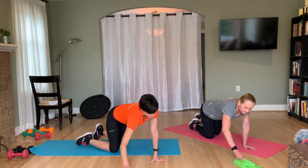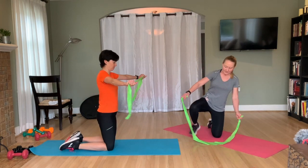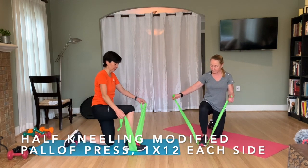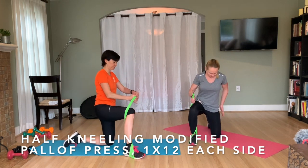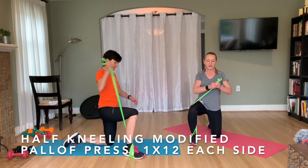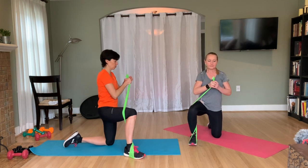Okay, we're going to step halfway through our band. Knee to the inside and wrap it under that knee. Remember that leg is going to be just slightly out. Your hip that's down is straight up and down. And pull that to center. Then you're going to press out and come back.